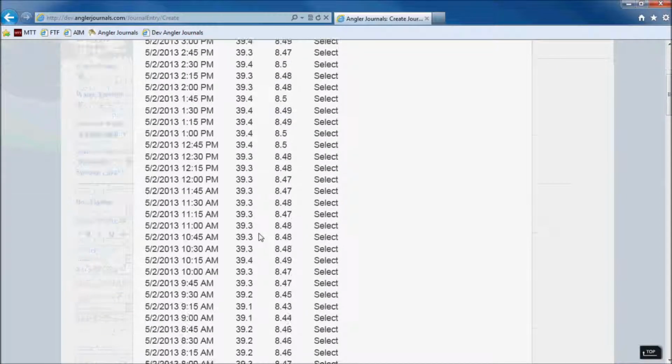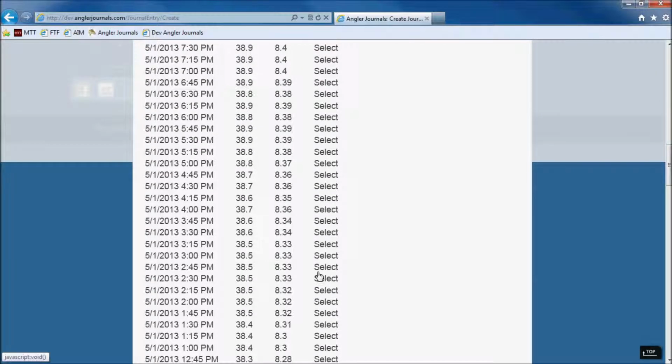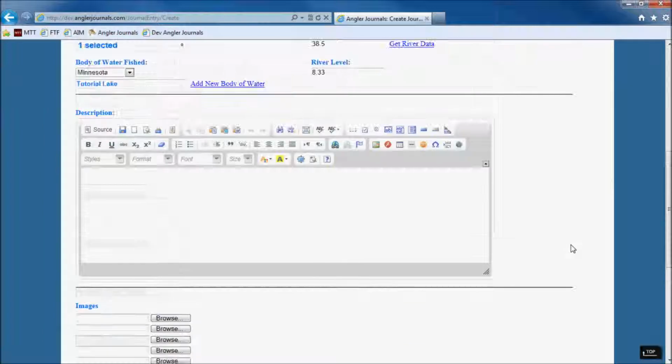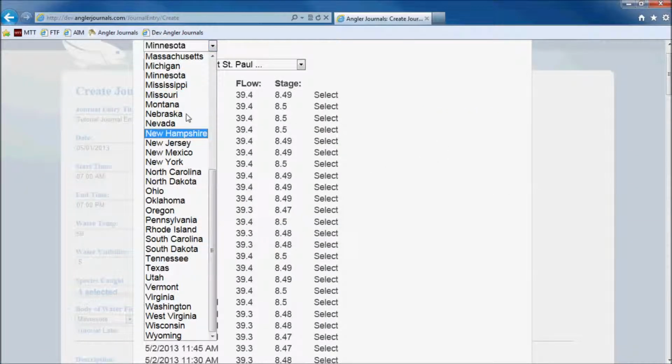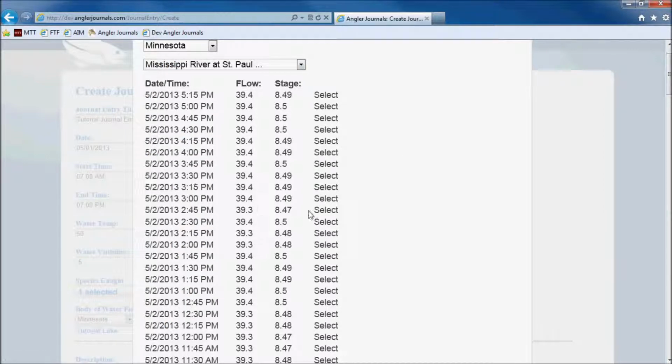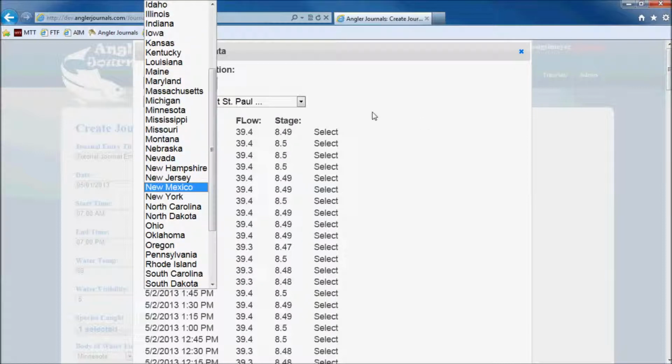So I'm going to select the value for when I was out there. We'll go 5-1, and we'll just say we're going to select 2:30 in the afternoon yesterday for my days. Once I select the value or a row, it automatically inserts the data for me. This is nice so that I don't have to go out to NOAA or river gauges or wherever you may get your river data from and enter the fields in here manually. It will automatically populate it for you. Alternatively, you can select a different state and then select a different river gauge, and this will populate, and then you'll be able to select the river data that you want. So you don't have to set the application setting. You can just choose the river gauge via the list here as well.